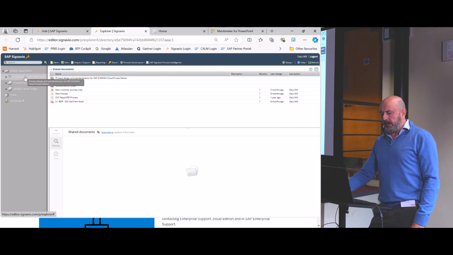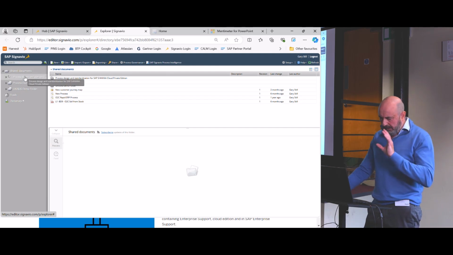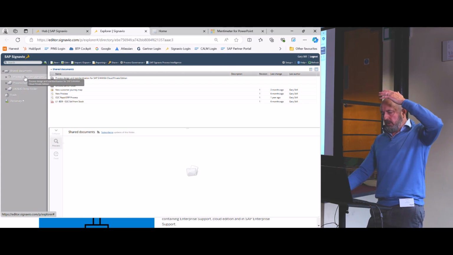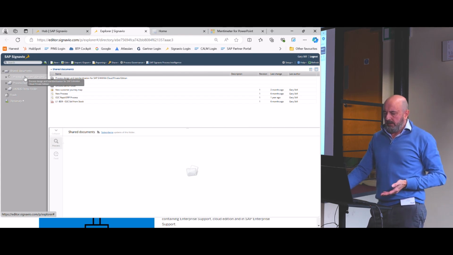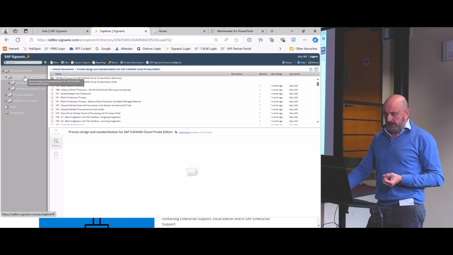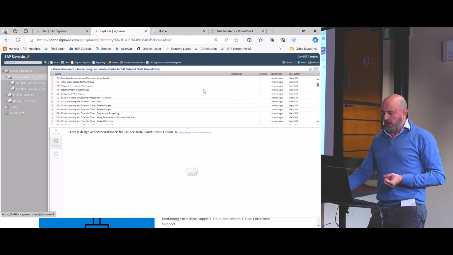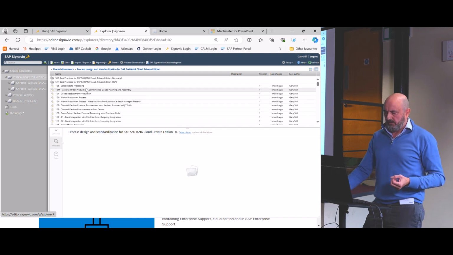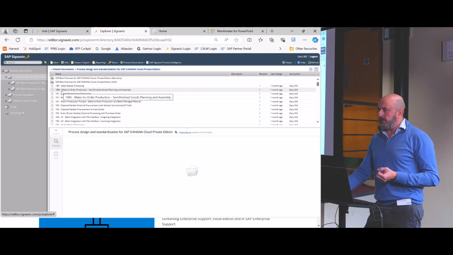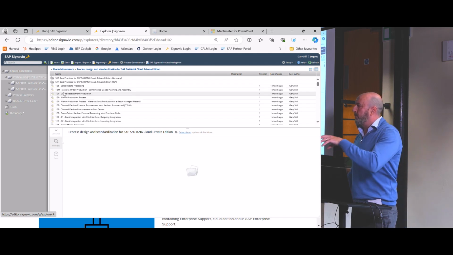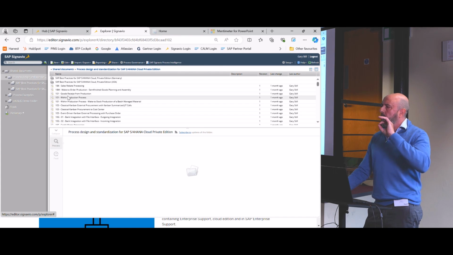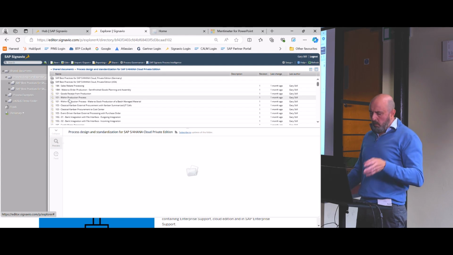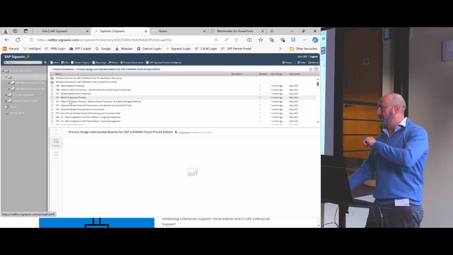Actually here, I will just load it. It should take a couple of seconds. I'm trusting that the internet is fast enough here, but it shouldn't take very long. And this will show you all of the content that's available in that accelerator. We can see here a whole raft of different processes across all of your application areas and end-to-end processes. The one thing that makes it very easy to identify between SAP Cloud ALM and SAP Scenario is that they all come with this alphanumeric 3-digit code prefix. So 1E3 would be the same in Scenario as it is in Cloud ALM.